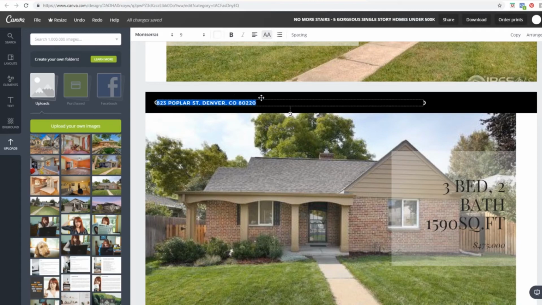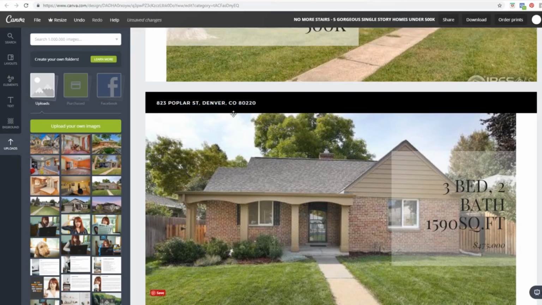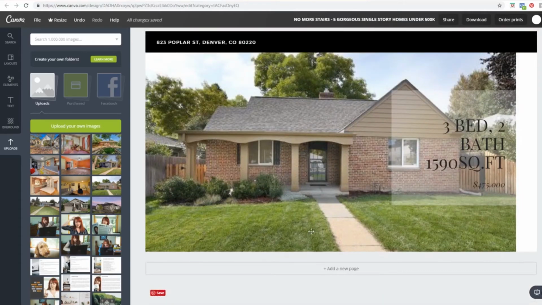So you select the text, you go up here to this little chain icon that says link, click on it, you paste in Control V, you paste in your web address, and you click apply. So once they click on this, it goes and takes them to your website. So not only does it bring traffic to your website, but it also helps people kind of learn more about the home. And you keep going like that.